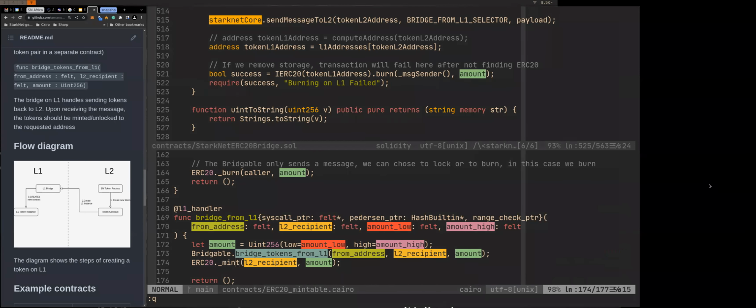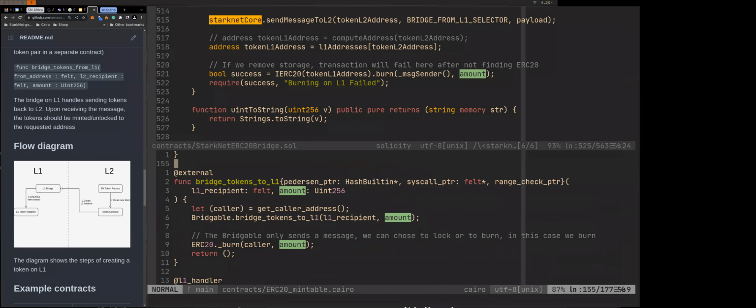When a token is sent to L1, is it burned in L2 and then minted in L1? Is this correct? I didn't understand this part. Yeah, so this is in case of this implementation. This is what happens. Yes. So here this is where you bridge tokens to L1 and they are burned. This is not like the official implementation.